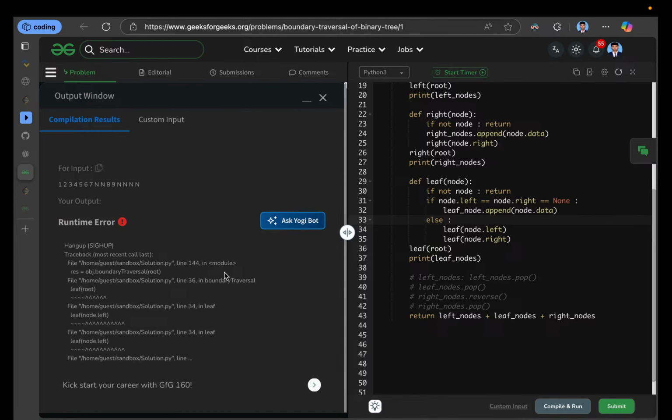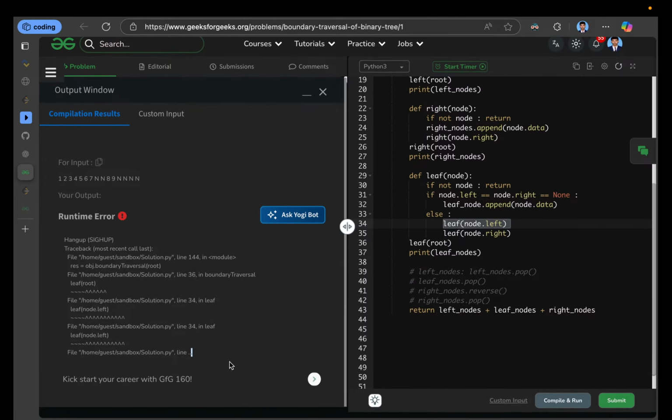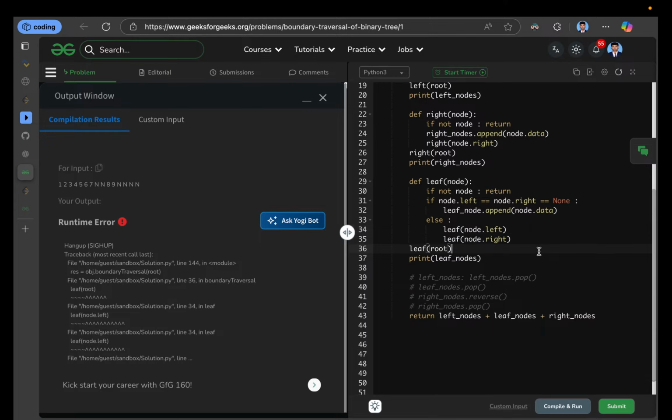And in leaf, it is giving an error. Not dot left, not dot left. I'm just not seeing the whole error. Let's understand what is going wrong here.